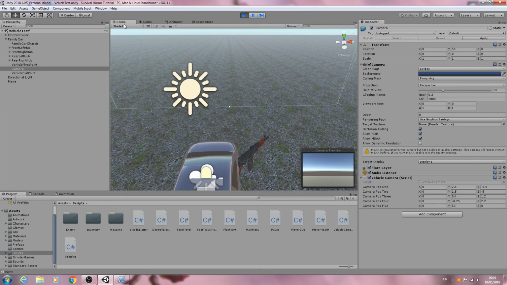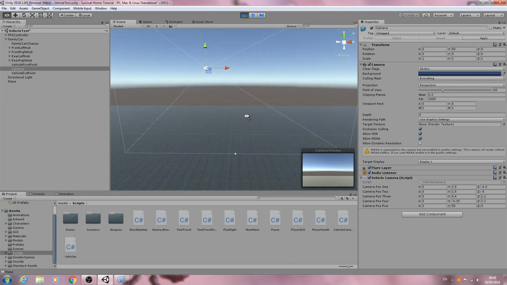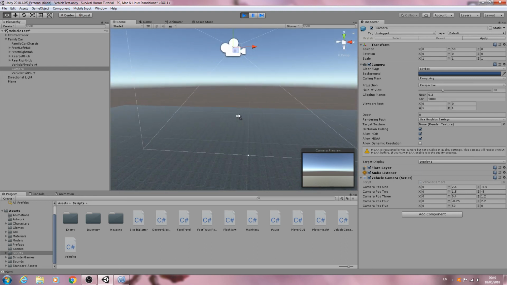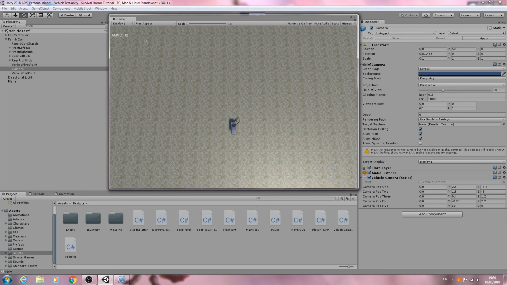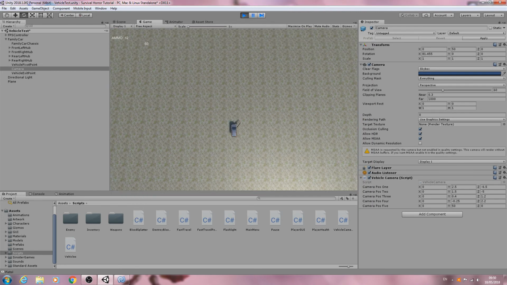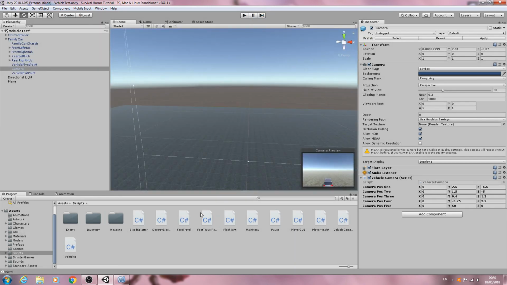If I come to the scene and I come to the camera, so we're going to have this rotate downwards, and if I just move it manually, so it will actually function as a top-down camera for my game at least. Obviously you can adjust these in any way you wish. So I'll stop that there for now.